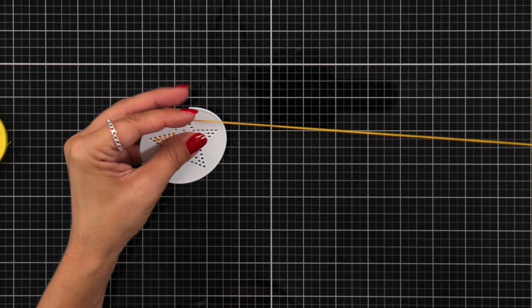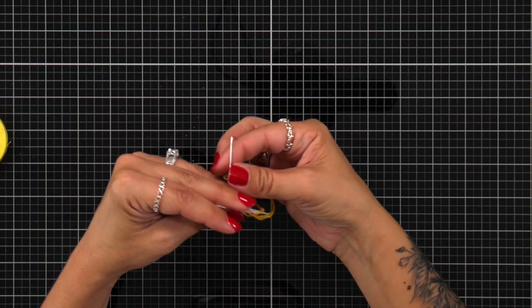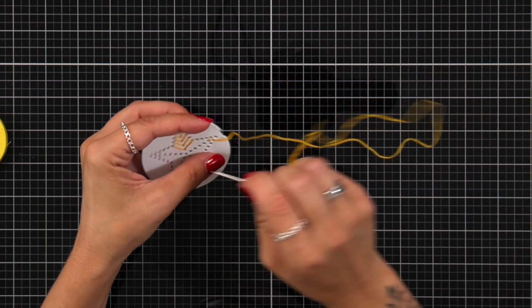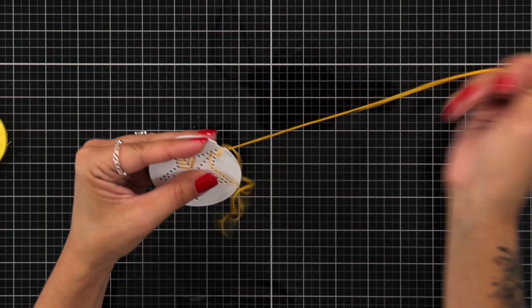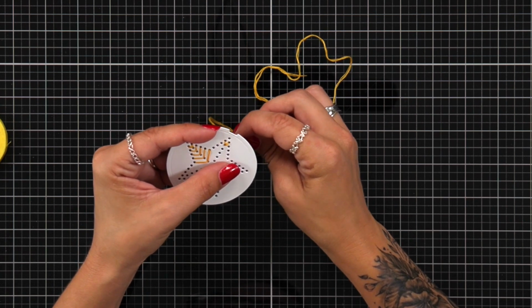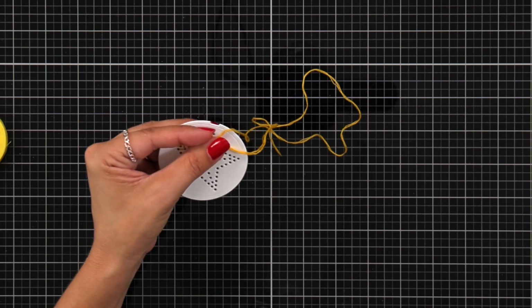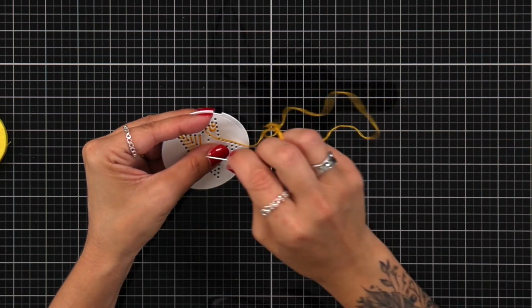So here at the top there, I started in from the left-hand side, went in towards the center, go to the right, and then go into that same center. And I'll continue that down. I kind of was confusing myself to make it look even. It ends up giving me a really cool design, but I am no stitching expert.